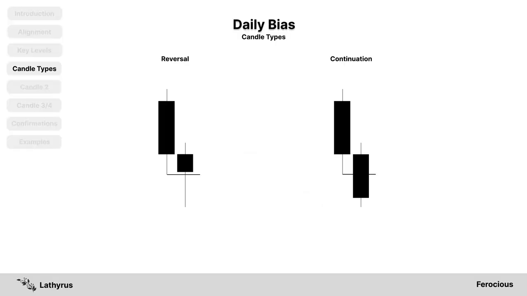So now let's go over to the candle types I'm using in my trading as well. I'm using reversal and continuation candles. For a reversal candle, I want to see price closing inside previous day range, paired up with a high time frame key level, and we use the alignment we discussed earlier. Like we have a weekly key level, we use a daily swing formation. We have a daily key level, we can use a 4-hour swing formation.